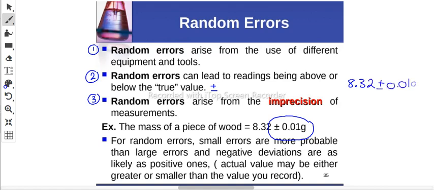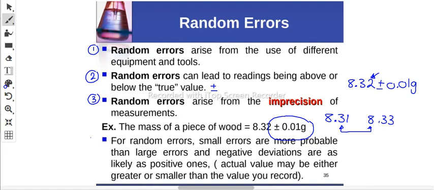So what does this mean as a random error? The inexact number presented is my last decimal. So I have here the uncertainty presented from my tool. If I subtract 1, it will be 8.31. And if I add another 1 to this inexact digit, it will be 8.33. In this situation, my mass is any number which is between 8.31 and 8.33. This type of error is classified as being random errors.